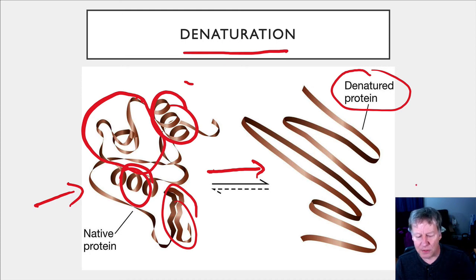When that happens, this protein is no longer able to function. It no longer holds the right shape, and it can't do its job. So denaturation can have catastrophic effects in a biological system in your body. If proteins that are doing important functions denature, they no longer function, and you are moving forward without those proteins. And that can be a really big problem. You will hear about denaturation multiple times, particularly in the context of enzymes, which we'll start talking about later this week. But denaturation frequently shows up on the AP test.